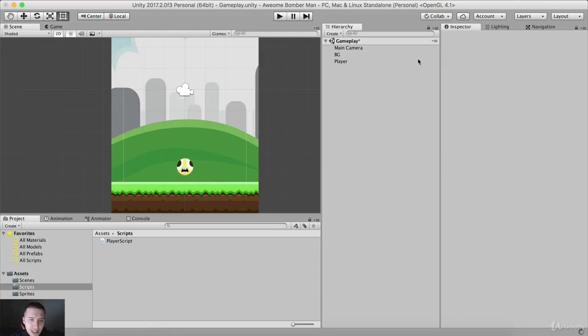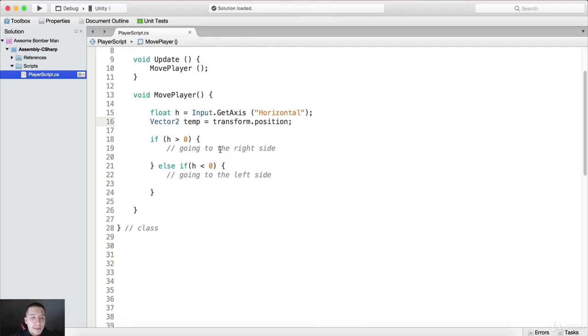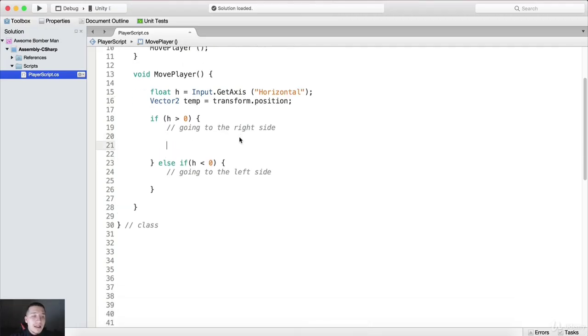If we go in Unity, if I select the player, pay attention, in the inspector panel, you have Transform. Right below it, you have the position property. So we need the x-axis. You see, when I move it to the right side, bam, he's moving to the right, to the left, bam, he's moving. So the negative side is the left side, the right side is the positive side. So going back in MonoDevelop, here, we are simply going to say temp.x.